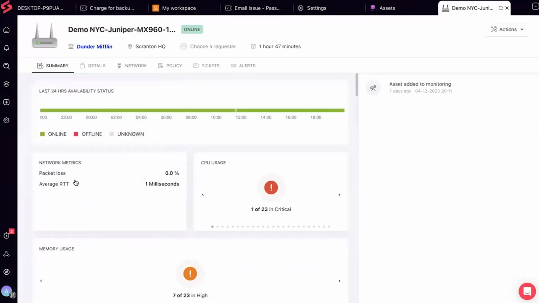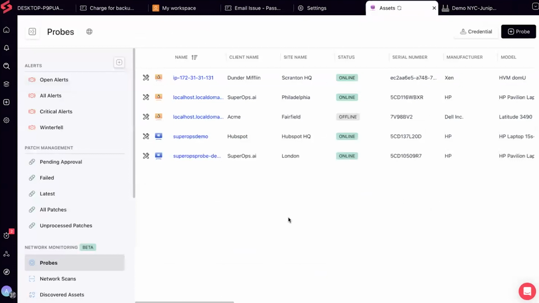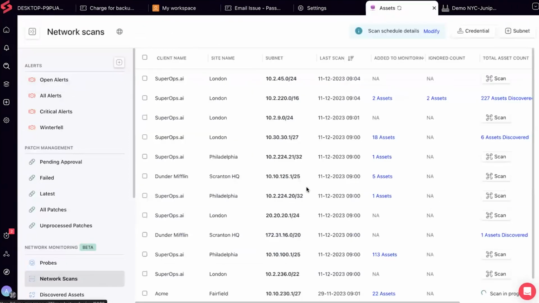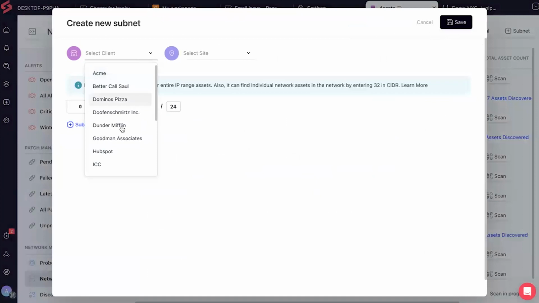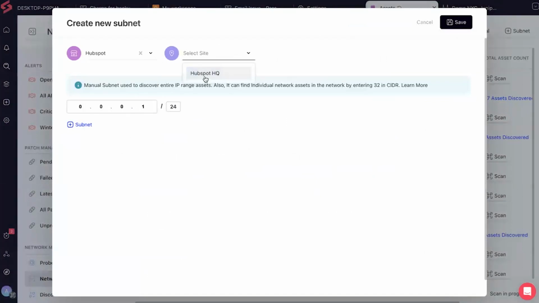Before I get into the details of any of these assets, there's one other journey I want to talk about, which is in case you have a particular subnet which is not local to that particular probe, but you want to add it manually, you could do that too. Say for HubSpot HQ as the site, you have a local subnet, right?